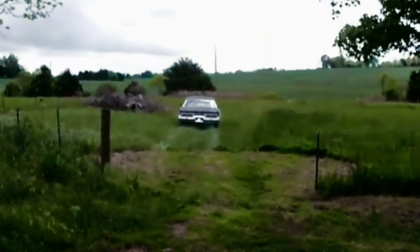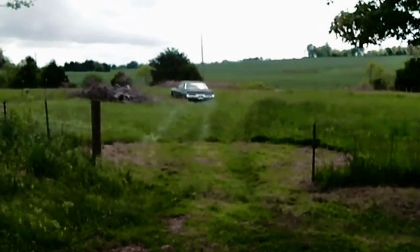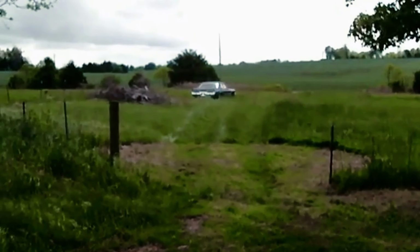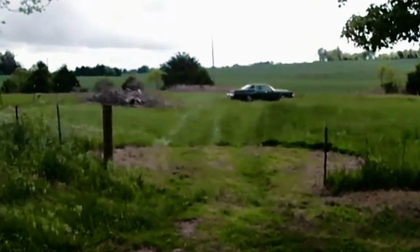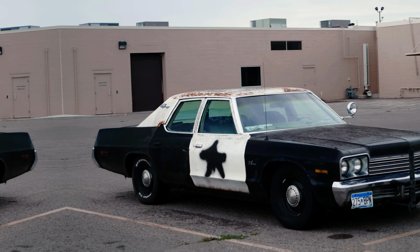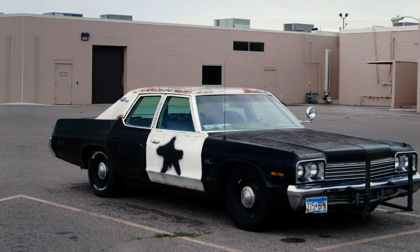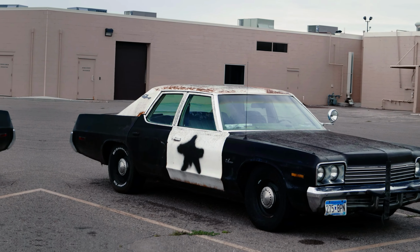The Monaco Brougham wasn't ugly per se, it was just unremarkably large. It had no sporty leanings, no grace, and no distinct design touches that separated it from other Chrysler yachts like the Newport or New Yorker. It was just there. A slab of metal and vinyl meant for retirees and middle managers.